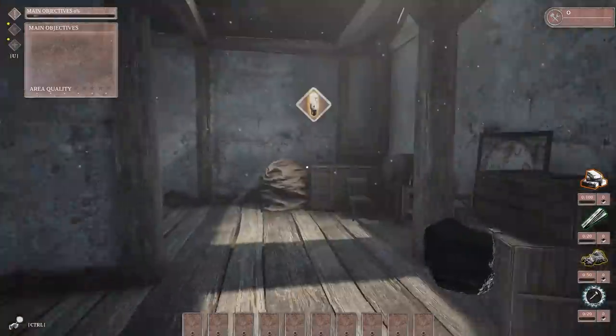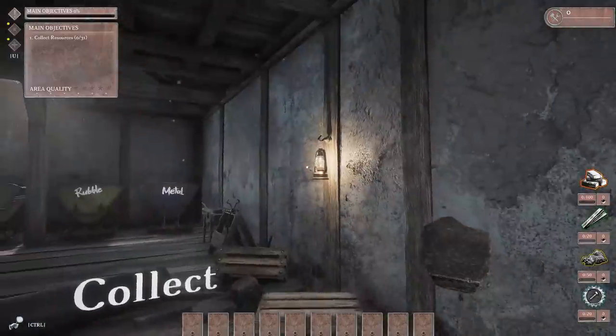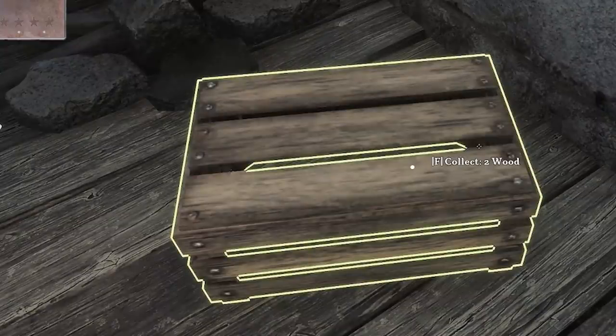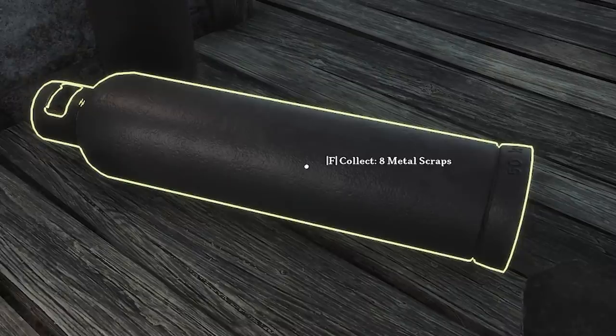So here we are. What is that? We got a lump of coal. I think we had a lump of coal in our hand. All right, so basically we go around the levels. We want to collect materials so that we can rebuild. So we start off, as it says here, collect. We'll collect this wood from the crate, collect this rubble, more wood, and some metal scraps.